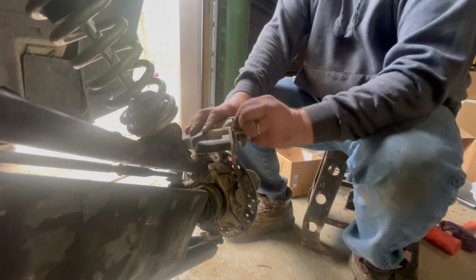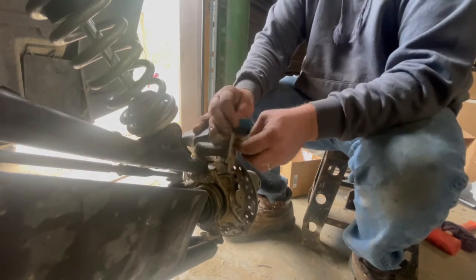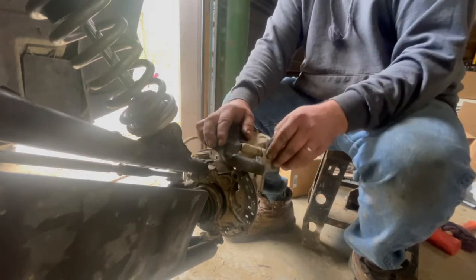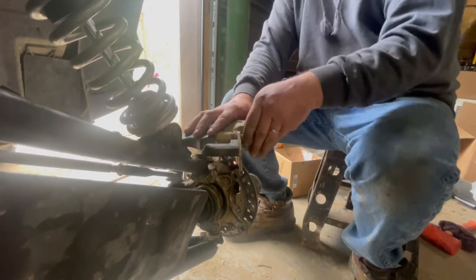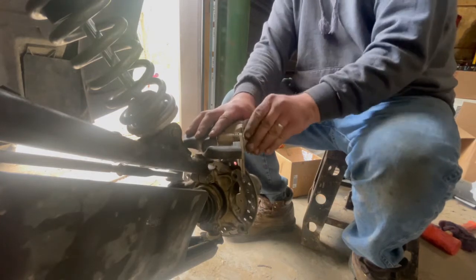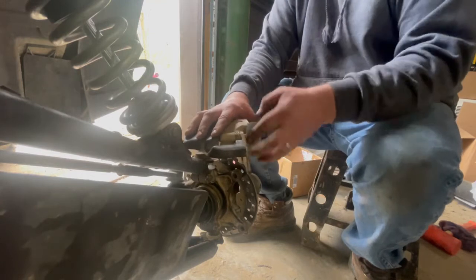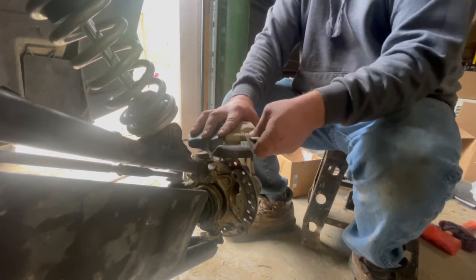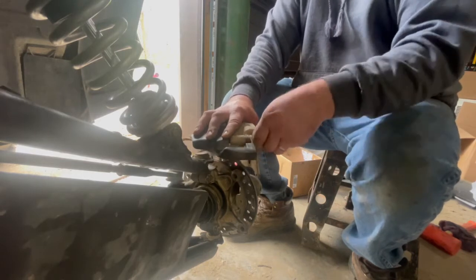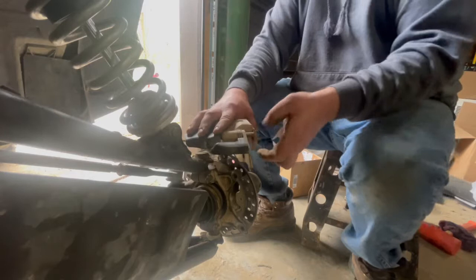Now, as far as shoes, I'm a big believer in the Polaris shoes. I know a lot of the stuff they make is junk, but their shoes, or their pads, I mean, they're the best lasting pads I've seen. We've tried a bunch of different brands, and Polaris seems to be the longest lasting. I don't know what they put in them, and they're quiet too. They don't make any noise. So you want to try and get all that rust off of there.